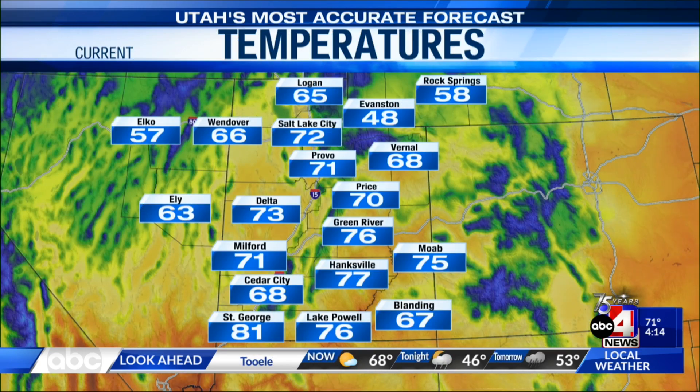It's going to be good, but we're still going on that roller coaster. Nice and warm out there now, but temperatures will come back down as we go into Tuesday. Temperatures across the region are generally in the 60s and 70s, but for those of you in St. George, you're sitting at 81 degrees. It feels like spring out there right now.